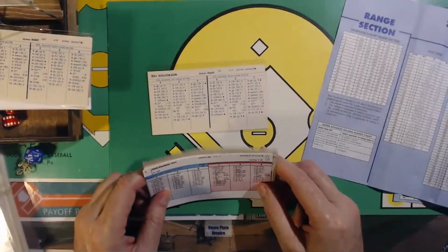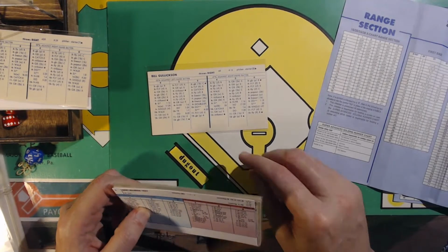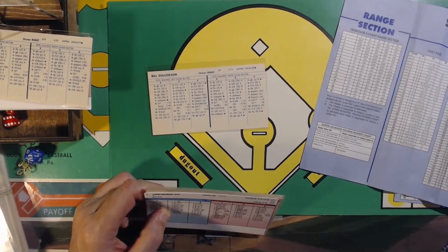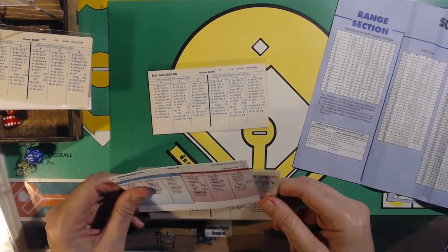And this is going to be Racich now, a left-handed batter. He's 1 for 2 with a double. And this is a 6, so it's going to be off Gullickson. And he's 6'8". This is lined and caught. Another lineout to the shortstop. A lot of lineouts in Strat-O-Matic. I think half the outs are lineouts.